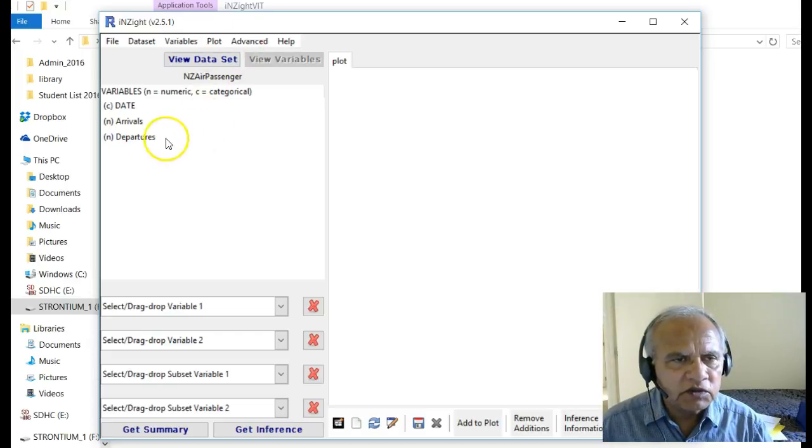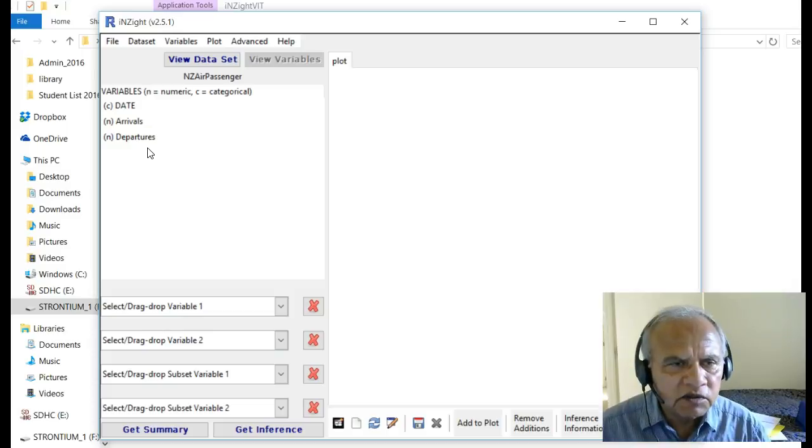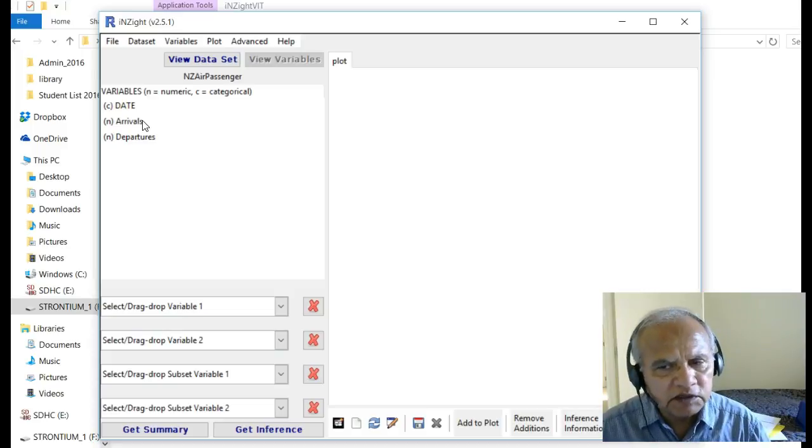The only thing we need to do is give certain kind of command or information to the time series plotting, whether I want to go for the arrivals or departures. Say, at the moment we are interested in arrivals, because we want to know how many passengers on the average are arriving in New Zealand.